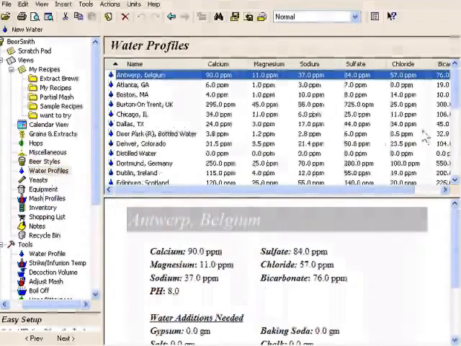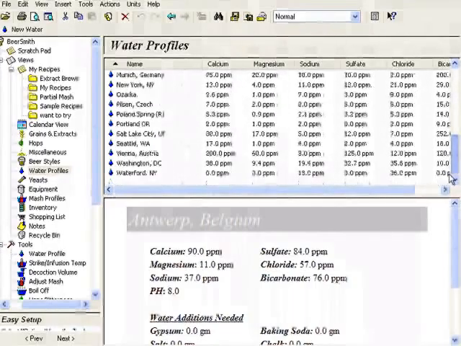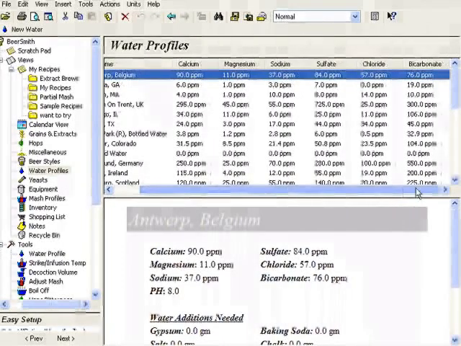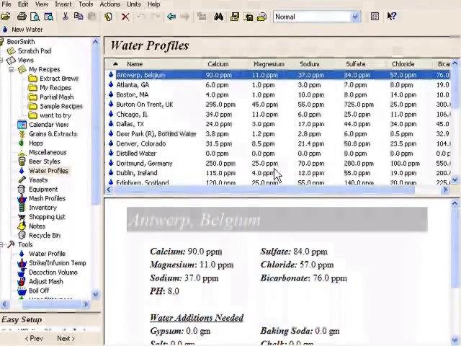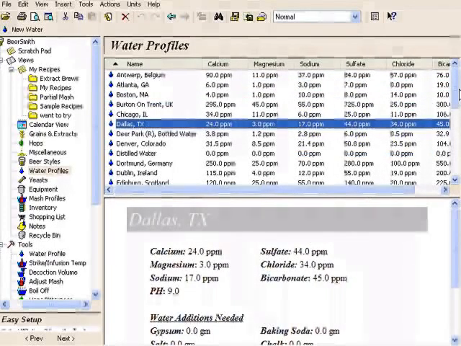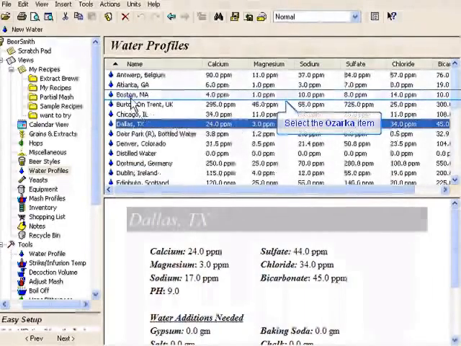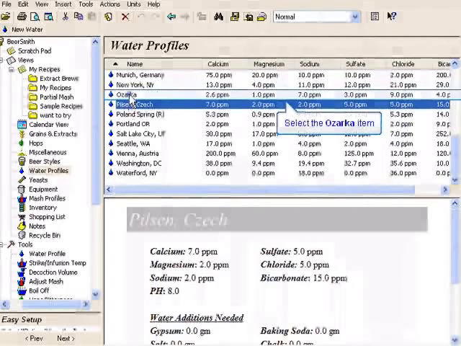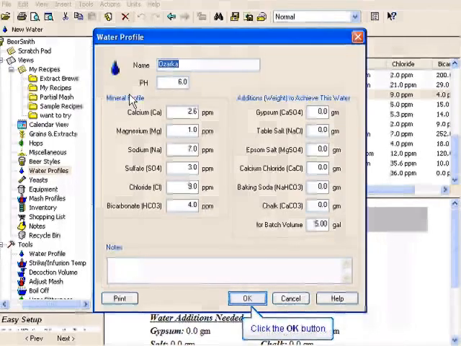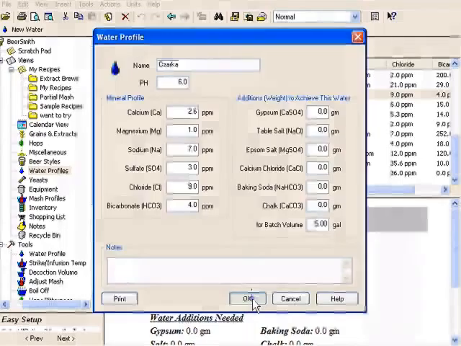Now, it also has an amazing array of water profiles, because different water is different. It's got different calcium and magnesium, sodium, chloride, all sorts of different properties to the water, and that can affect your recipe. So it's got water built in for major cities. It doesn't have it for Houston, and it doesn't come with Ozarka, which is what I use. But if you use Ozarka like me, just stop the video when you actually install the program, and take those numbers off the screen there, and that's the profile for Ozarka water, just so you have it.